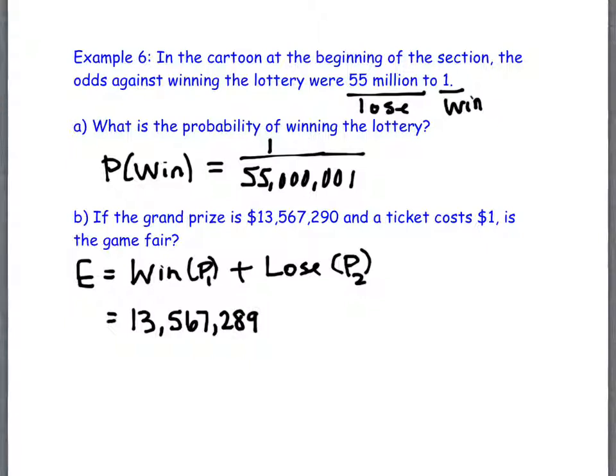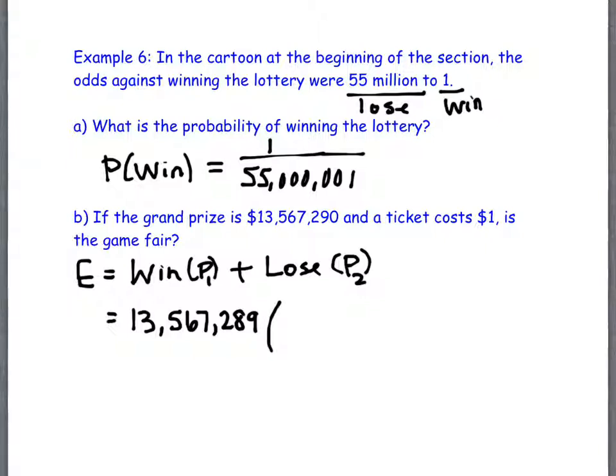What's next? 289. Why is it 89 and not 90? You paid $1 to play. Again, remember, the idea is in my wallet, what's the difference? In my bank account, what's the difference? If I paid $1 to play, then part of the money they just gave me back was the money I paid to play. So I actually only earned back, quote unquote, I don't like the word earn there, but pretend for a moment, you earned back $1 less than what they actually gave you as the winnings.